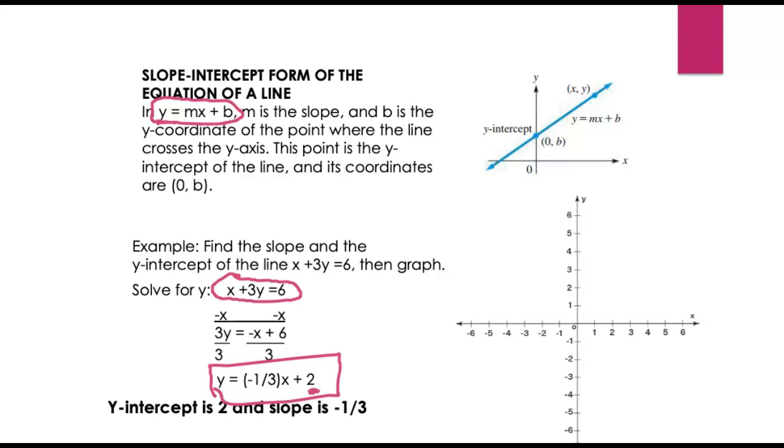Now, notice on this coordinate grid, y is the vertical axis. So we're going to mark off 2, that's where it's crossing. And the slope of the line is negative 1/3. We define slope as rise over run. So we could start here with this number 2, and if the rise is negative 1, we go down 1, and then we're going to run 3. So we're going to go over 3, plot a point, and we can draw our line through those two points.